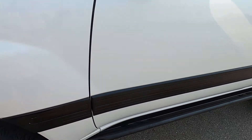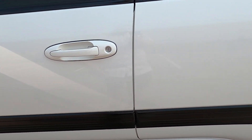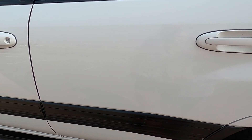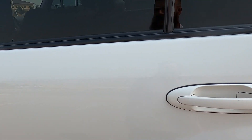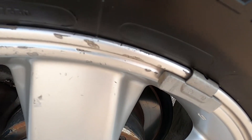The tires are BF Goodrich All-Terrain TAs and the wheels are in great shape with no damage. The driver's side mirror looks good except for a small paint issue. The driver's side door looks good; these side moldings look really dark, almost brand new. Typically with a vehicle this old and this mileage you'd see the side moldings and window trim start to fade, but the plastic and all the trim has been restored and it looks fantastic. We do have a little bit of chipping on the front door on the side.